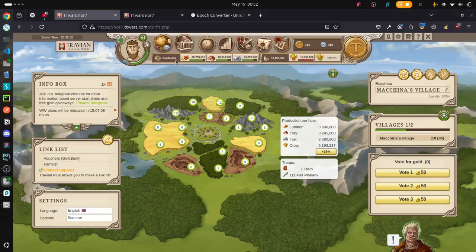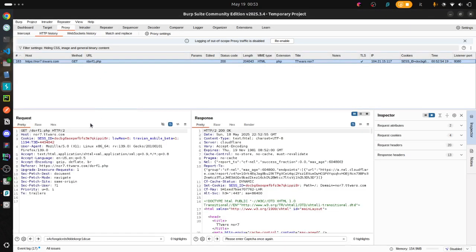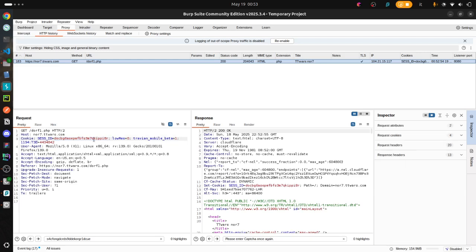So the request to get this, I will make this same exact request. In the request, it was so simple. I mean, this is the cookie, the session ID, the low resolution, the trivial mobile beta, and these other two parameters.